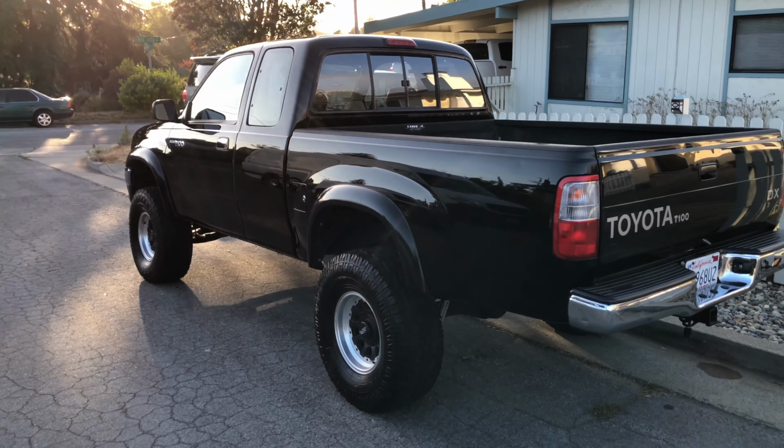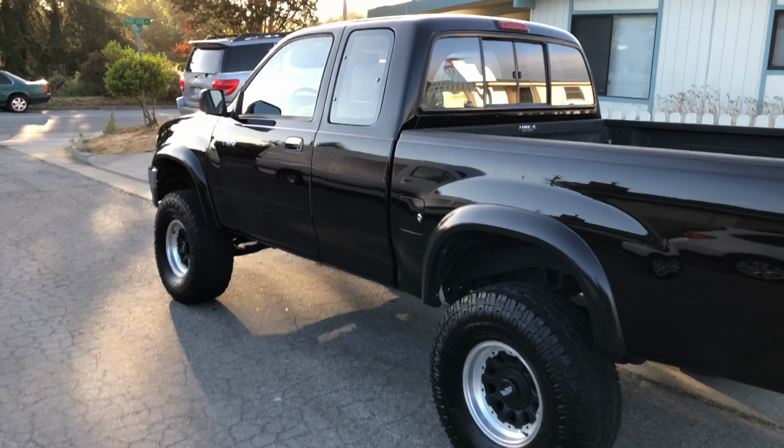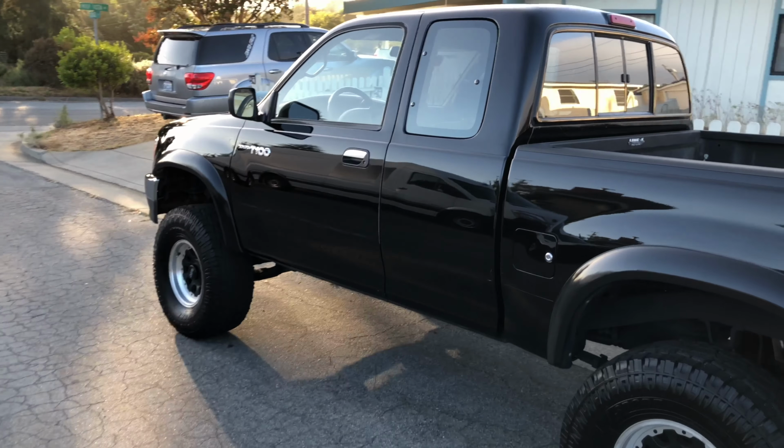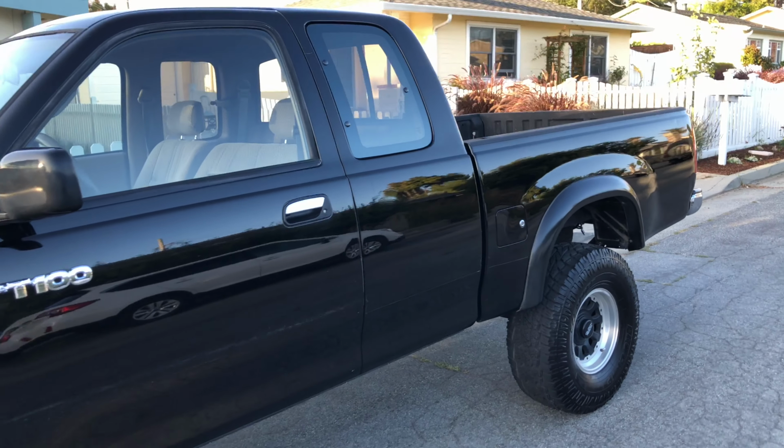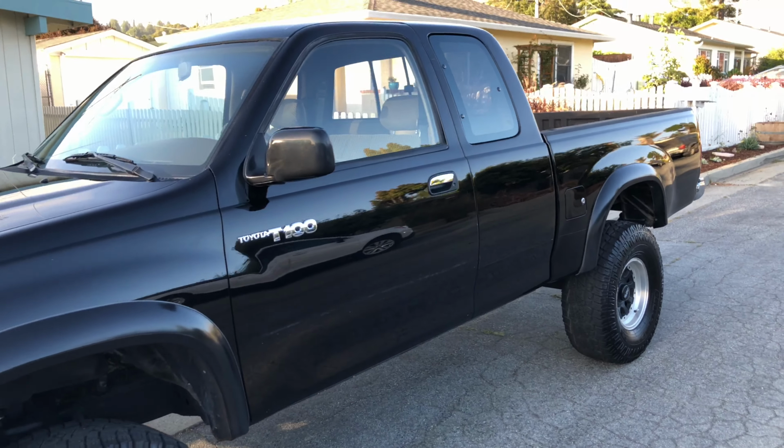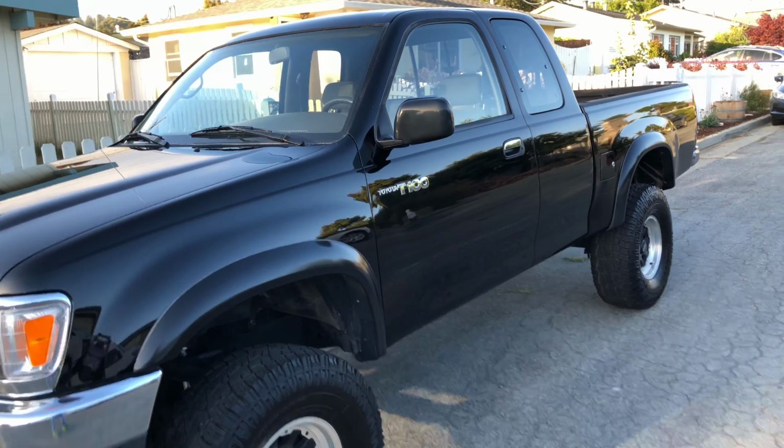Right, the whole battery thing worked out. You know, unfortunately, even for this thing being just an older 4x4, it just looks so good clean like this. Makes me want to keep it clean all the time, but I'm telling you guys, it is a full-time job keeping this truck super clean.